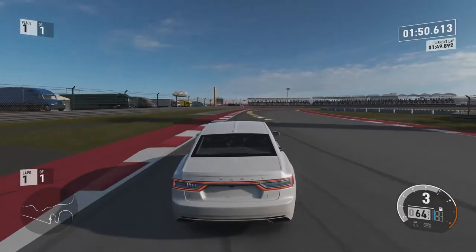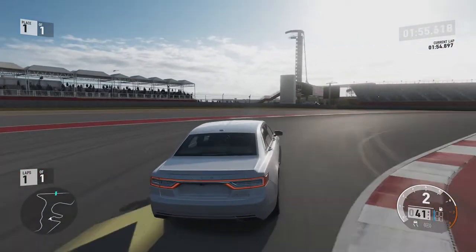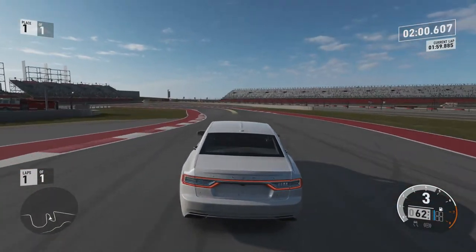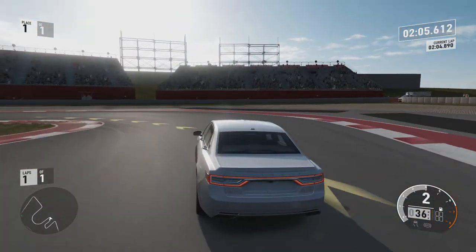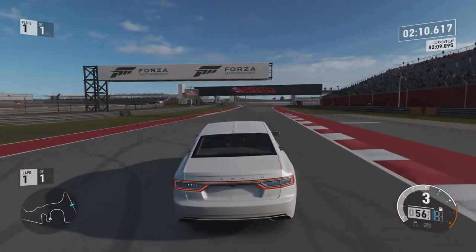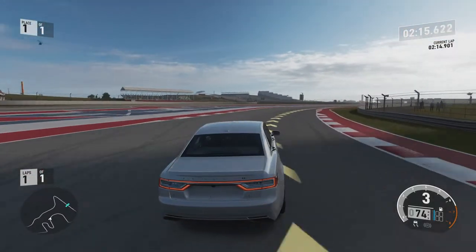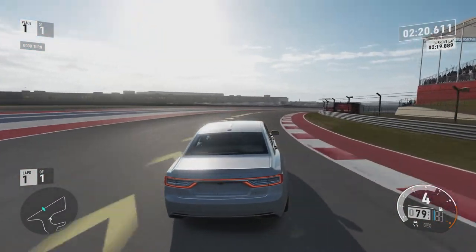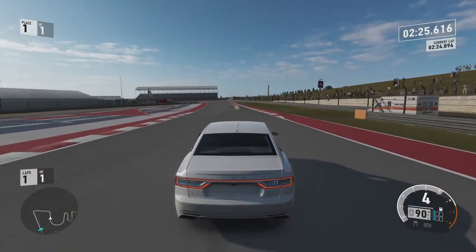Handling-wise, it's got quite a soft suspension, as you'd expect, which isn't helped by the immense weight. But that all-wheel drive system really does keep everything in check, meaning that 400 horsepower and 400 foot-pounds of torque really doesn't get away from you all that easily. There's a little bit of understeer to tell you that you're being an idiot, but outside of that it's pretty smooth going. At the end of the day, though, it's not very dramatic and hardly all that exciting to drive. A bit of a mixed bag with this Lincoln.